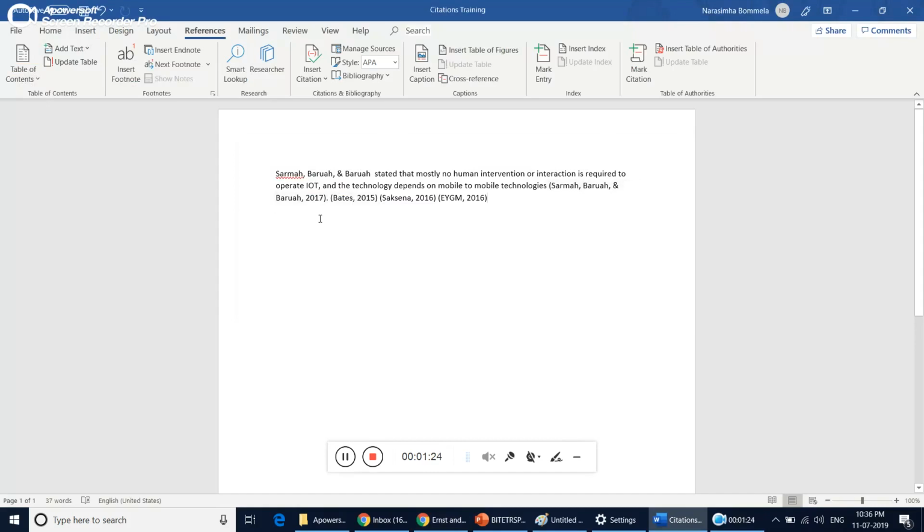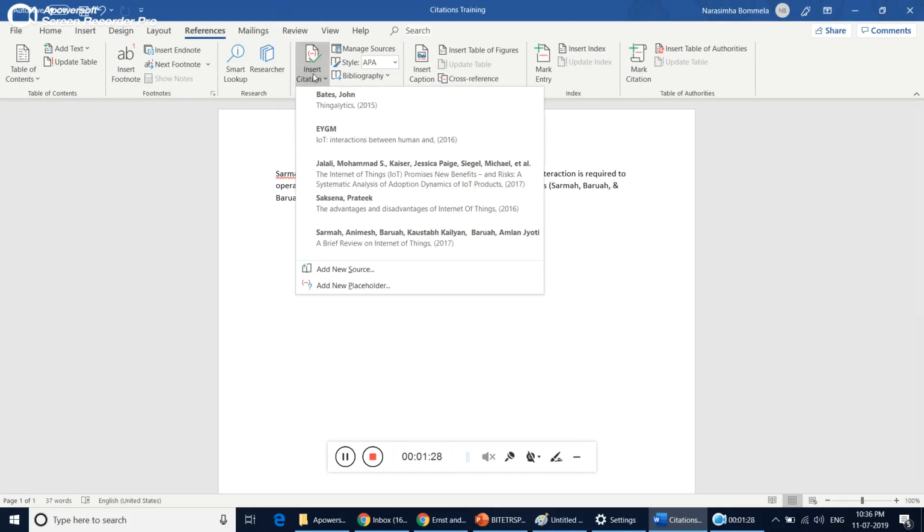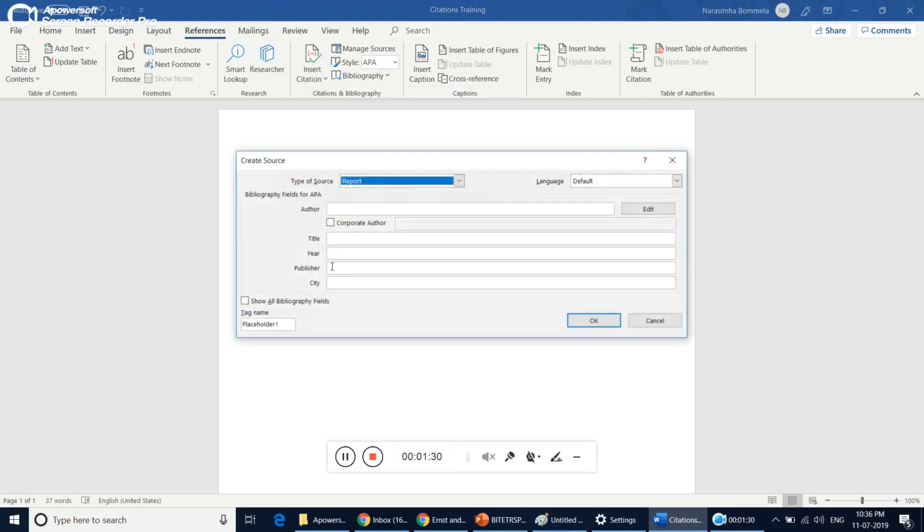I have added a journal and other things also. For other types of references, just click on Add New Source and select the kind of source. It automatically tells you what kind of information should be added. Please add that information and that's it. Remember two things. One is that author names are separated by semicolons.